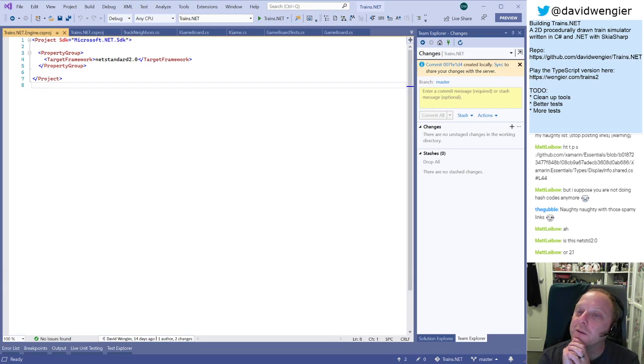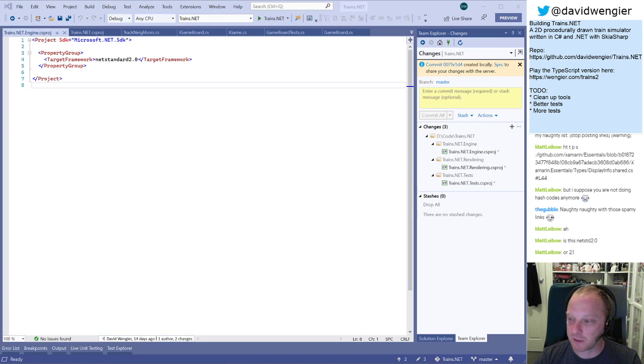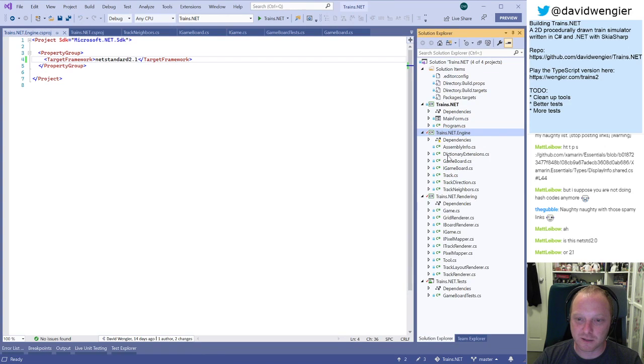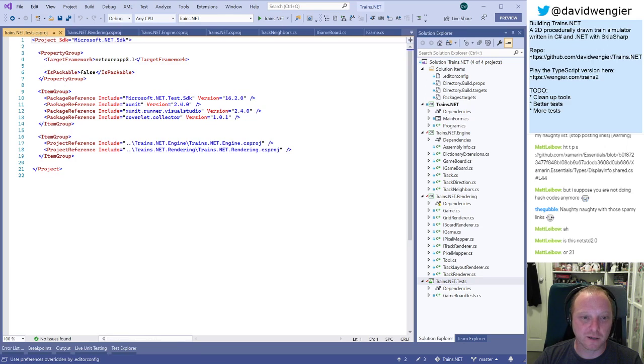15.5 preview 1. I'm going to do something that I probably shouldn't do, but I found a bug in Visual Studio today. Yep, it's there. And I'm just curious if it was new. So I just did a find and replace on 2.0 to change to 2.1, and it didn't work.